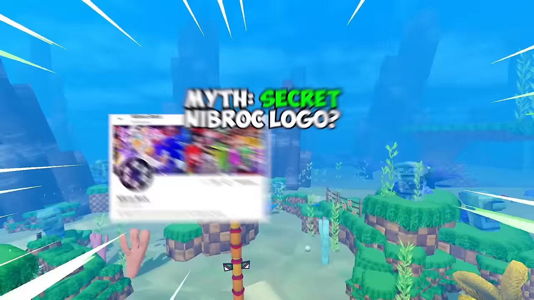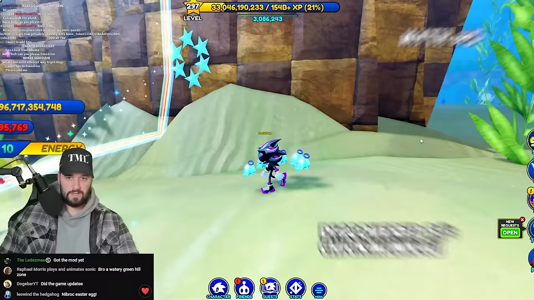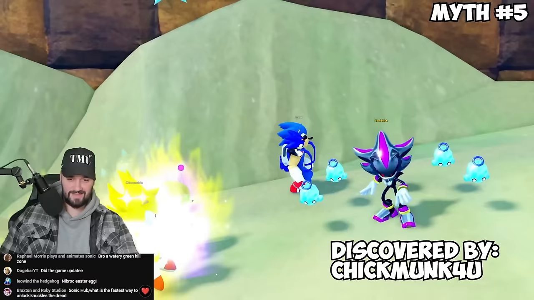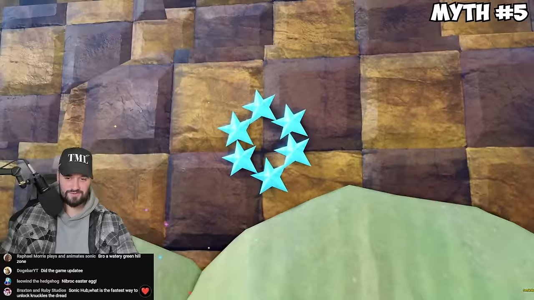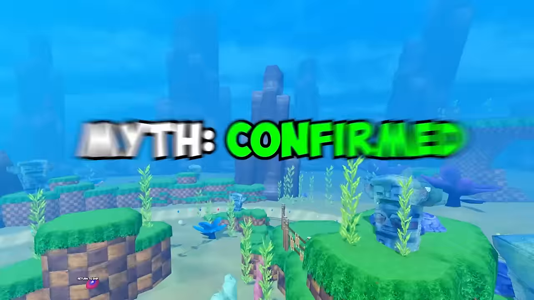Here's the next myth. There's a secret Nibrock logo in Sonic Speed Simulator. Yeah, so that's it right there. Yo, Chipmunk found it right there. I actually would not have noticed that. Now, it's ambiguous, right? It could not be it, but it looks kind of similar to it. That might be a Nibrock Easter egg for sure. Wow. Looks like that myth has been confirmed.